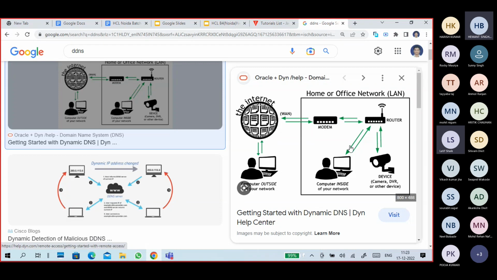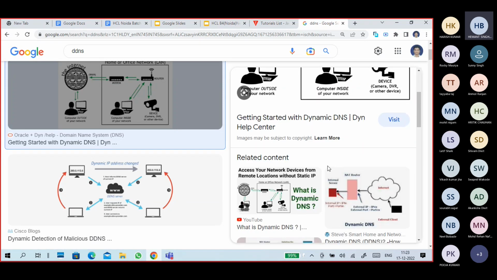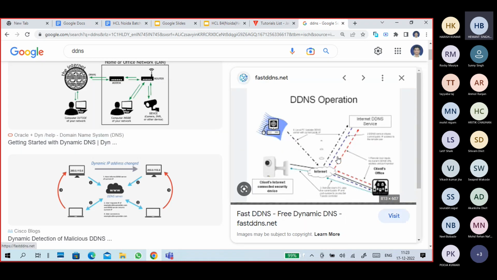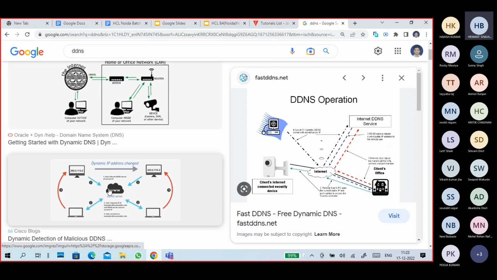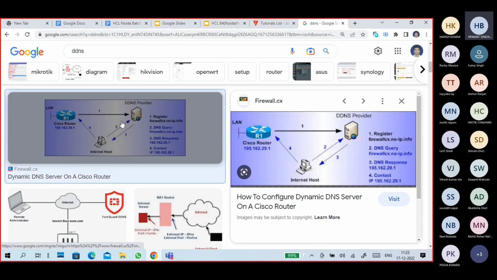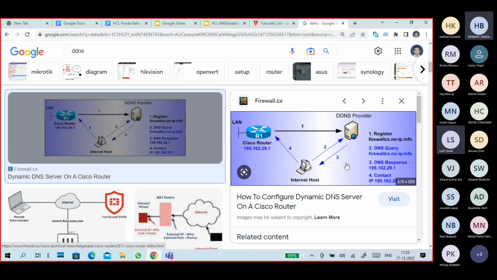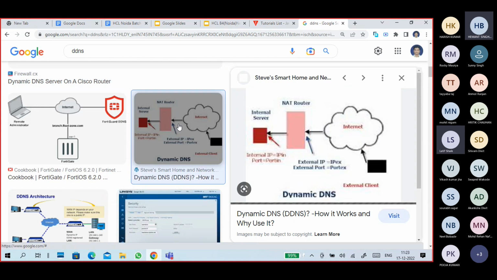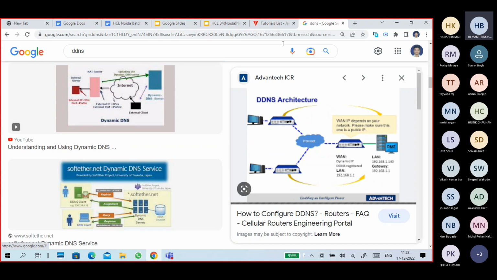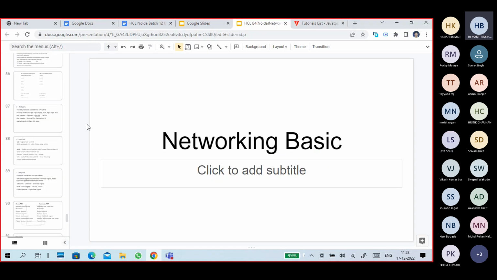This diagram I already told you about. Actually, as you know, a cache DNS server is there. Maybe it is a certain replacement of cache DNS. The number of queries being created on the internet is huge because DNS is actually not a single point.